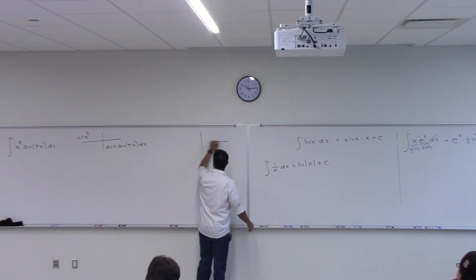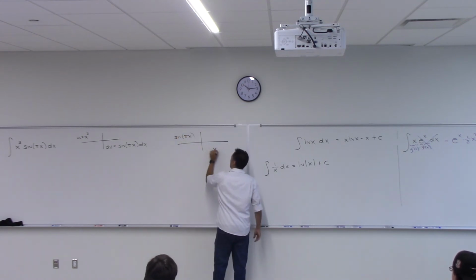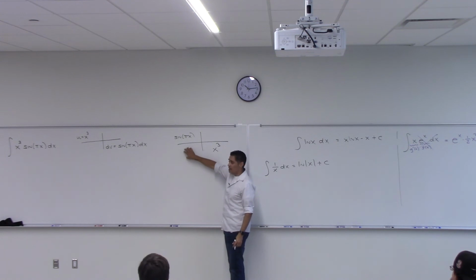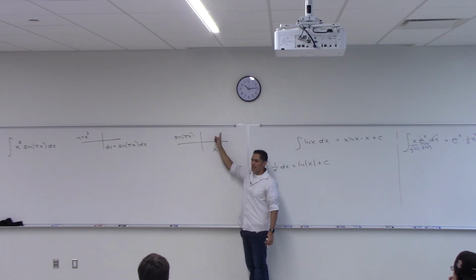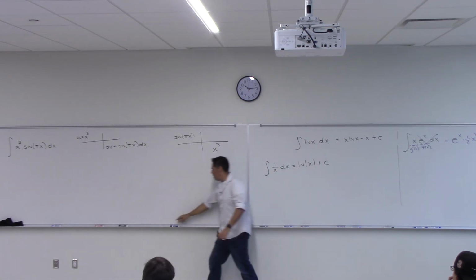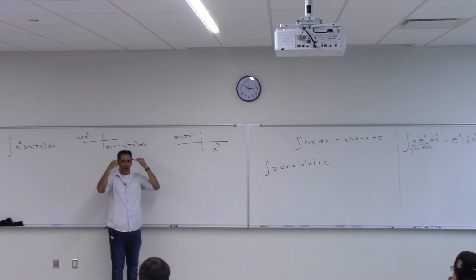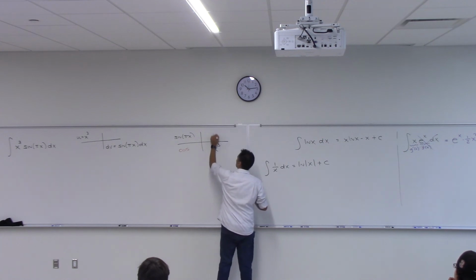What would happen if I did this? What if I did the sine pi x here, and I did the x cubed here? Then if I go down here, I'm going to have a what? A cosine, right? And if I go up here, I'm going to get x to the fourth now, 1/4 x to the fourth. But do y'all see I'm going to have x to the fourth here? I'm just putting on the board what's actually in my head. This is a cosine. This is an x to the fourth.